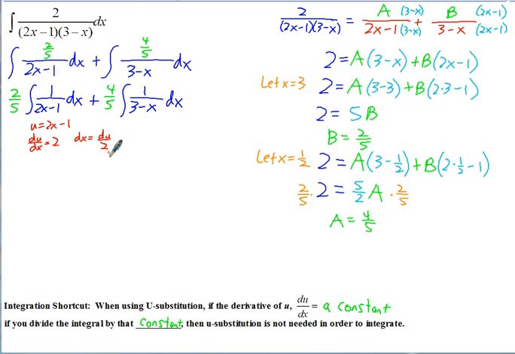So when you substituted that in for dx, you just end up dividing by that derivative, which was 2. So let's go ahead and do that here. That means we don't have to use u substitution here. We can just go 2/5, and we just divide by the derivative of that, which would be 1 divided by 2, so that's like times 1/2. And then we don't need to use substitution, so when you integrate it, it just becomes the natural log of the absolute value of 2x minus 1. And you can do the same thing on the other one.